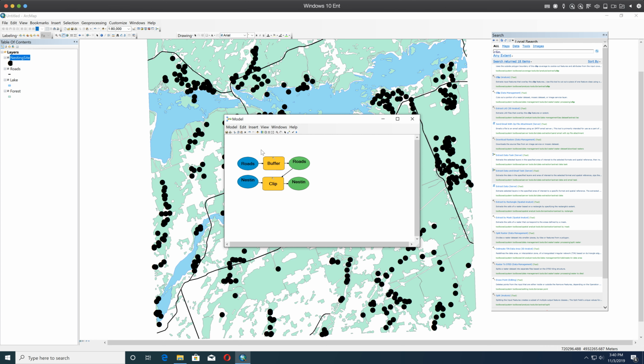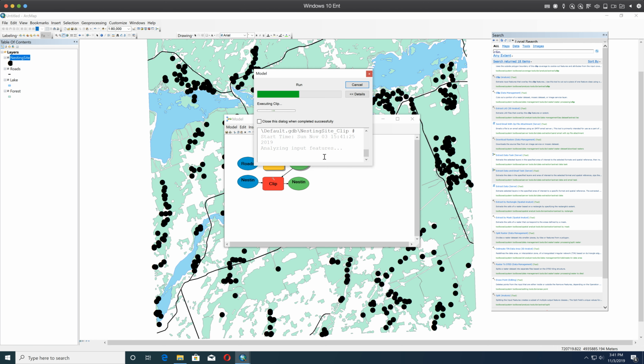Okay. Another really key thing, we need to validate our model just to make sure that everything will resolve as we run the model. It may not be exactly what you want. We'll have to check the final output, but at least it will produce some sort of result in the end. That's what we determine when we validate a model. So we'll press that, everything's A-OK, and then we will run the entire model. Okay, so we click that. We get a little window that pops up, tells us what it's doing, and tells us when it's completed. So we'll close that.